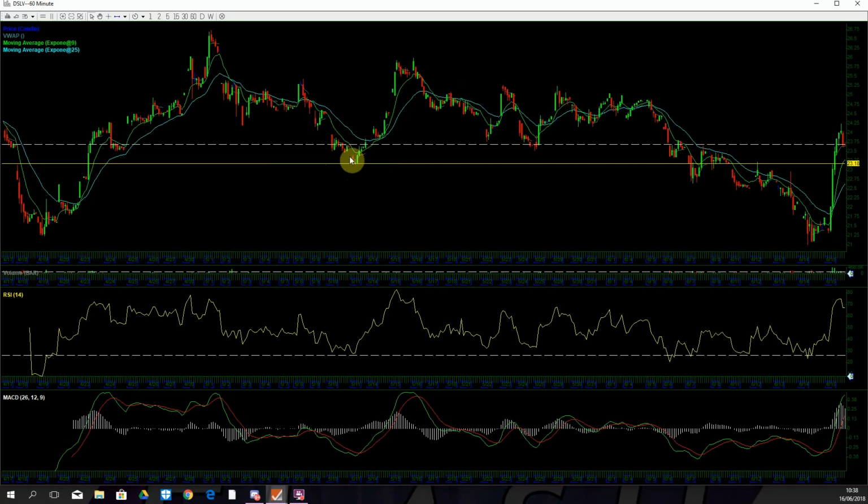This is actually a nice candle pattern you're getting here. What you have is a gap down, a huge red candle. You're getting a morning star or evening star. I always get them mixed up. I just know the patterns, I always get the names mixed up, so I apologize if I'm getting it wrong. And you have your big bullish engulfing candle here, and this is a sign of an uptrend regardless of the EMA. If you're just reading candle patterns, that's a great sign of an uptrend there.